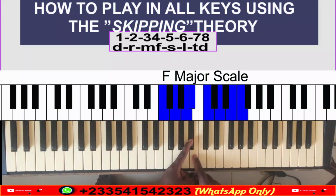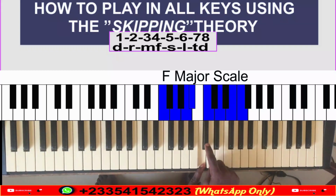And then from Fa to So, you skip this. So to La, you skip this. La to Ti, you skip this. And then Ti to Do, you don't skip any key. So these are the major scale for key F.